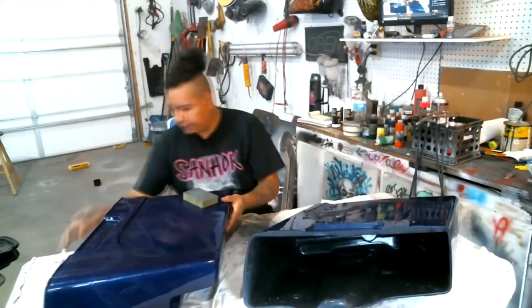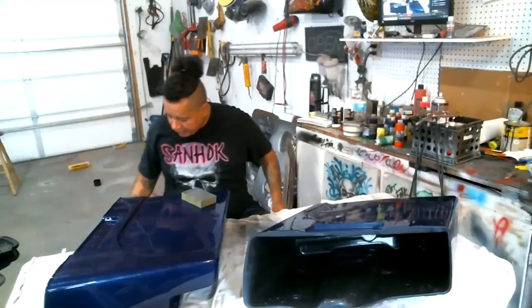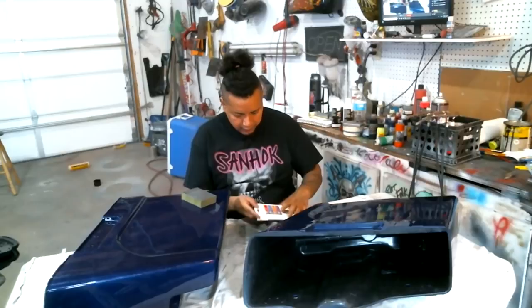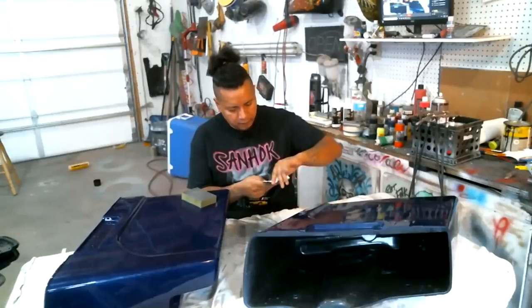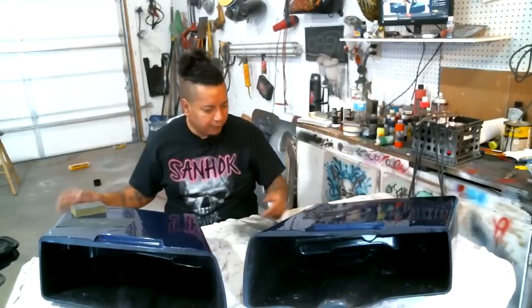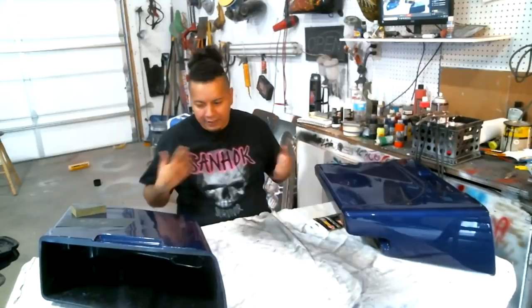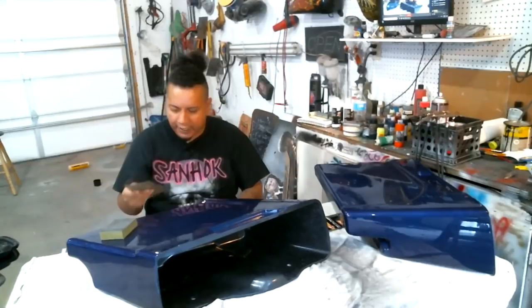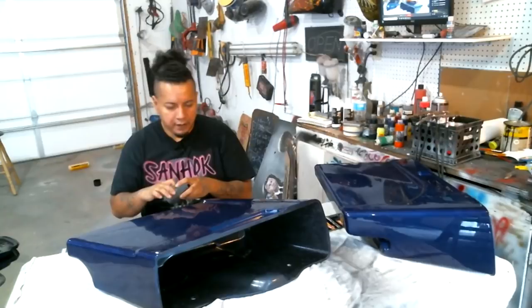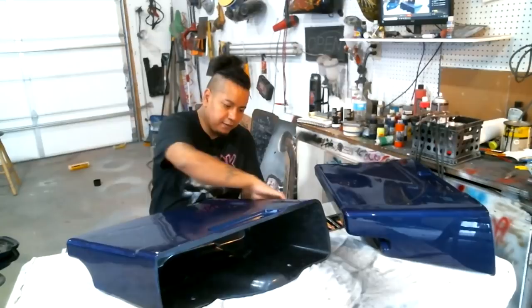What we have here is just a normal flat little block. We're going to start off by getting some water in a bucket, filled about halfway, with a little bit of soap in it. This is 1000-grit sandpaper. I like using a thousand grit — it's not super heavy, but it's hard to run through the clear. If you're unsure how much clear is on a project, I'd suggest going at 1500 or doing a light run with 1000 then switching. We're going to wrap this around our block and lightly hit the whole tank.